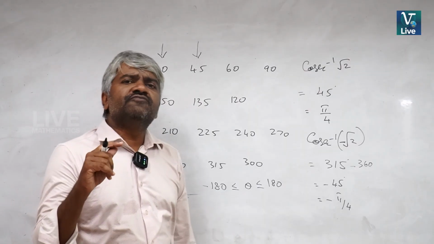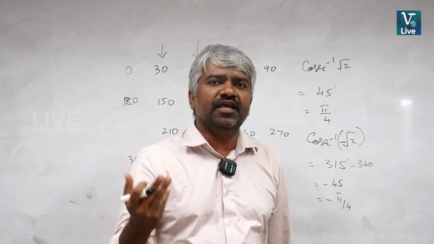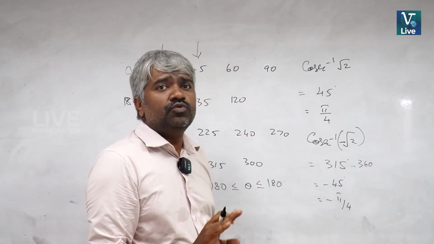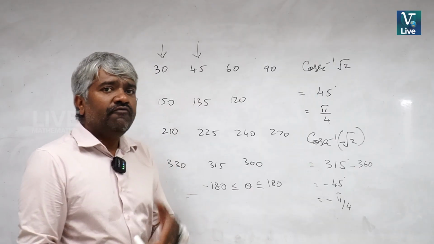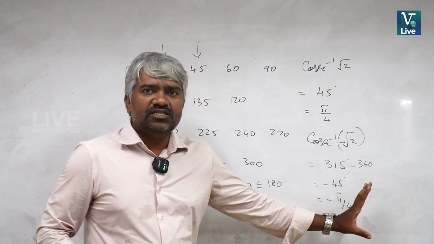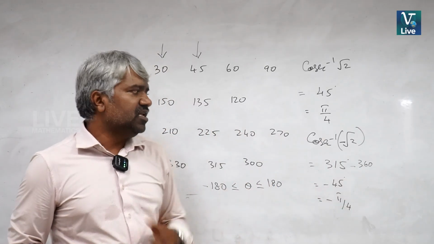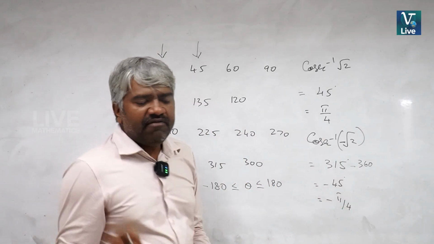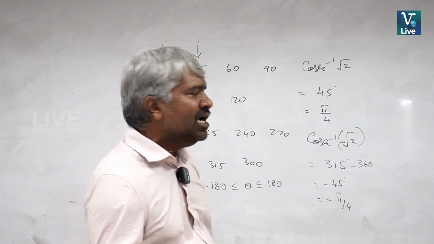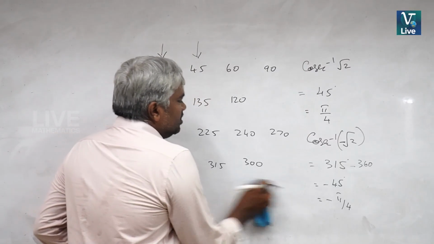Suppose I am getting an angle in negative, say minus 100 degrees, minus 120 degrees. In that case, you can add 360 to that, and your answer will not change. When you get a value above 180, subtract 360. When you get a value below negative 180, add 360. So you will have a doubt: sir, when I add 360 or subtract 360, will my answer change? Your answer will never change.